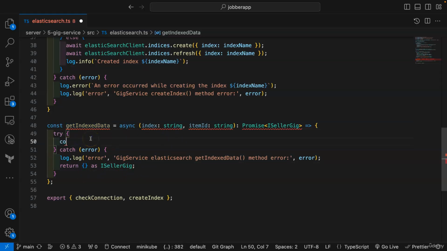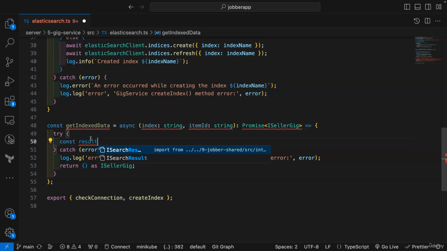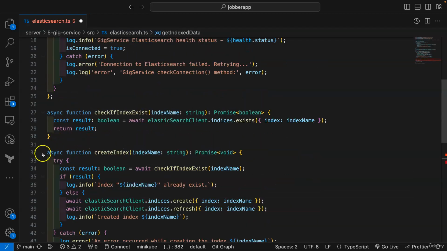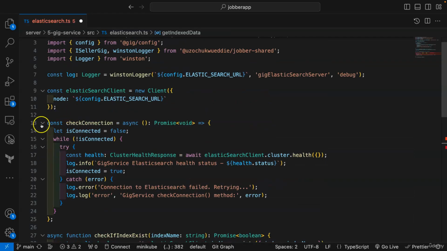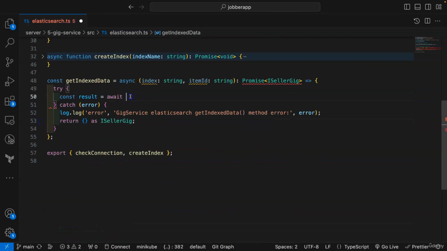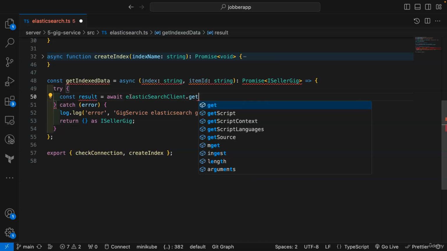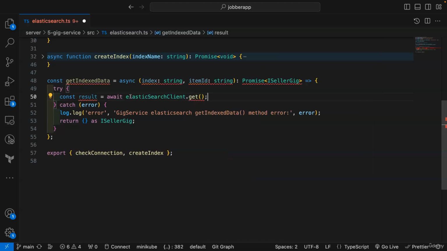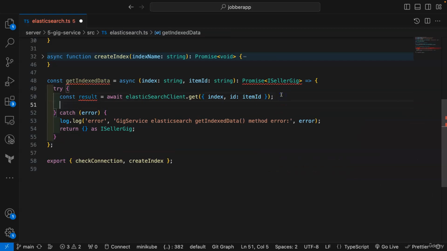And then here const result await, and then we use our Elasticsearch client dot get, and then here we pass in an object with the index and then the ID. The ID is going to be of type item ID, okay. And then here we return results.